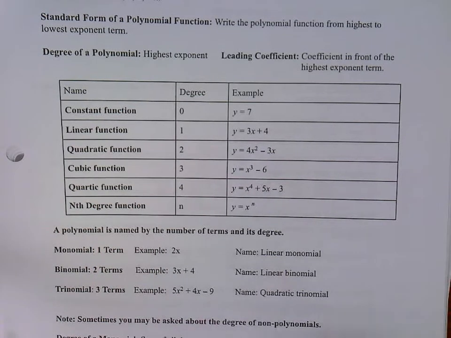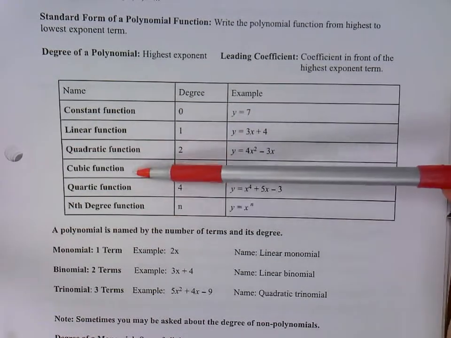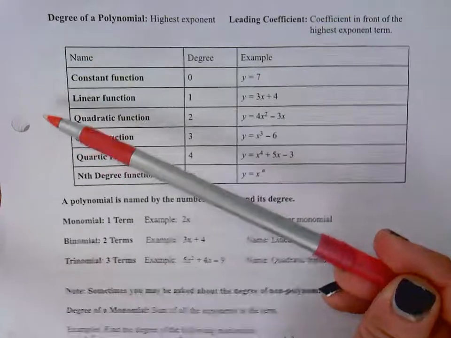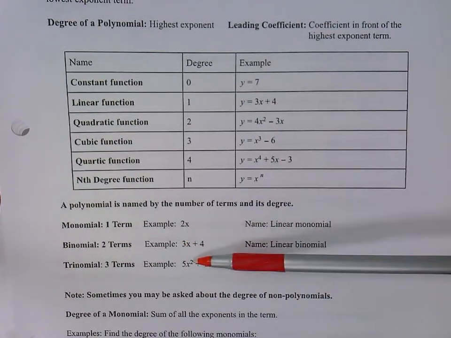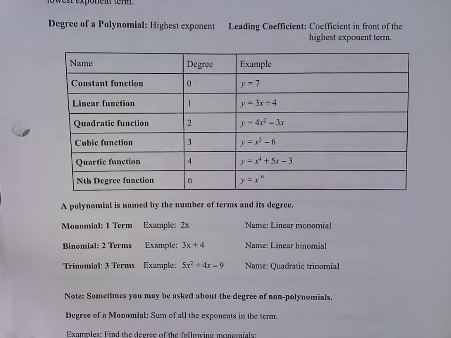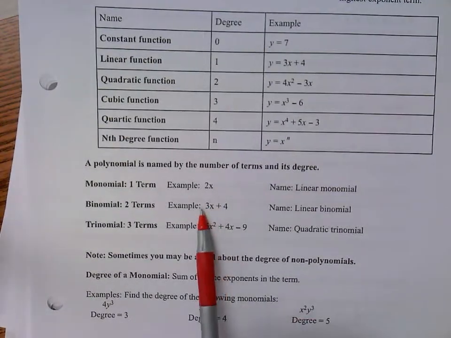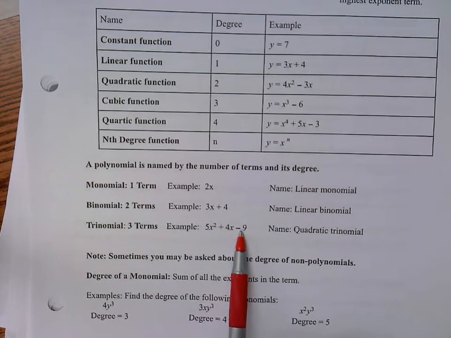And then you need to be able to classify a function by its degree. So it could be a cubic. And then how many terms does it have? Is it a monomial, binomial, trinomial? And then if it's more than 3 terms, you could just call it a cubic polynomial because there's like 4 terms or 5 terms. So I want you to be able to name them. We're going to practice this in a minute, but like this would be a linear binomial or a quadratic trinomial.